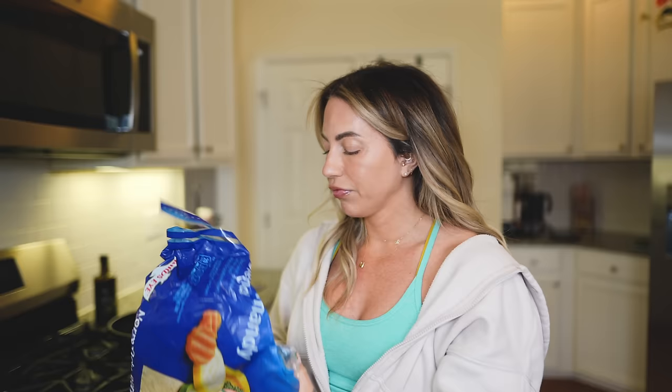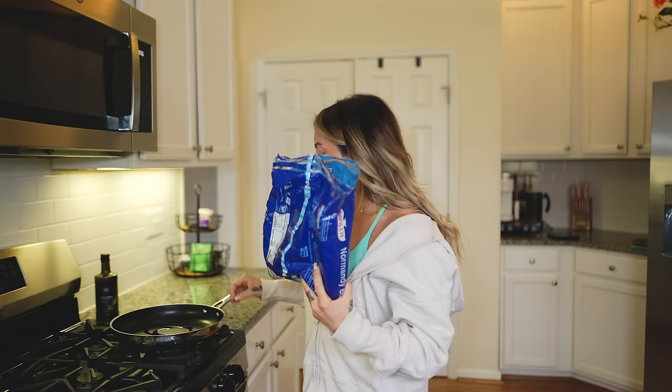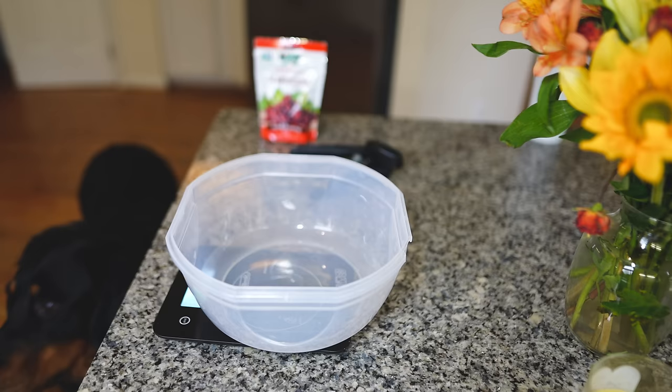Before I make my actual chicken salad, I'm gonna just throw some frozen veggies in a pan. To me, obviously fresh is always gonna be better, but I wanna get rid of these. I've just had them in my freezer forever. It's a mix of broccoli, zucchini, squash, cauliflower, whatever. I have a big pan with a little bit of olive oil in it. I find that for the frozen veggies, it's better to have some type of oil in your pan instead of just a spray. So I'm just gonna let that sit over there and we're gonna start with the chicken salad.